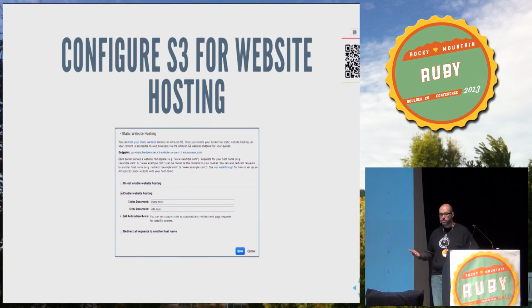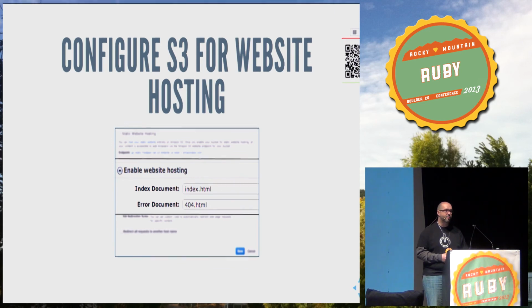The reason why I chose S3 for this is it supports acting as a web server. And all you have to do is pick a bucket and configure it. And don't worry, I have an easier to read version of this. You go in and say, this is the index document. If you don't have a file to provide, look for index.html. And if there's an error, whether because you are not allowed to get to the page, you forgot to set the ACLs, or because you can't find the page, present this as an error page.